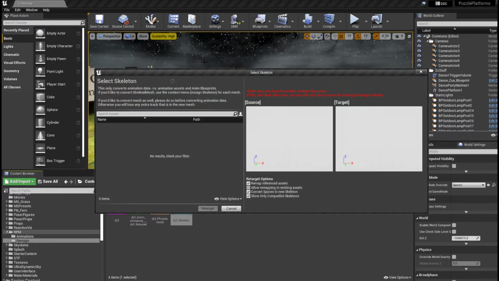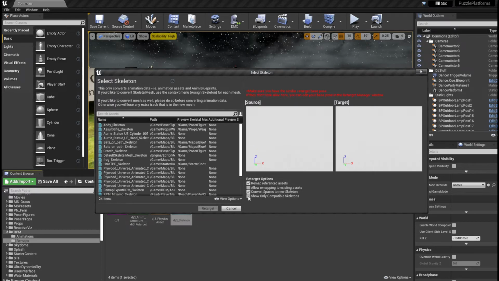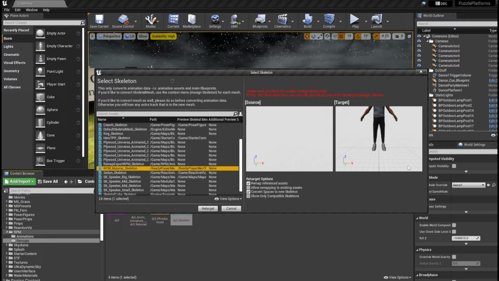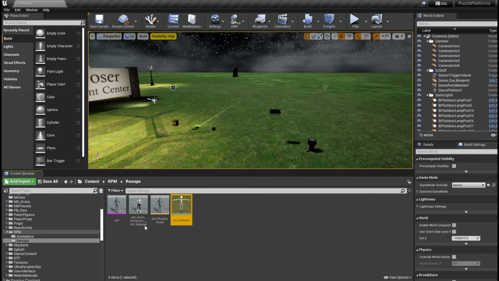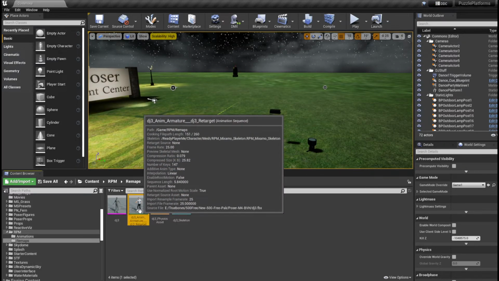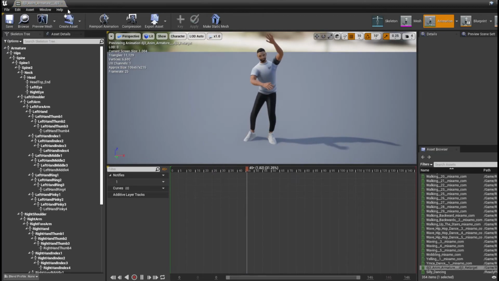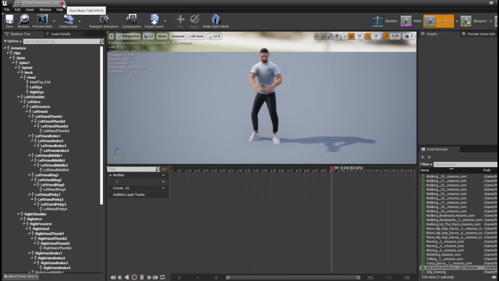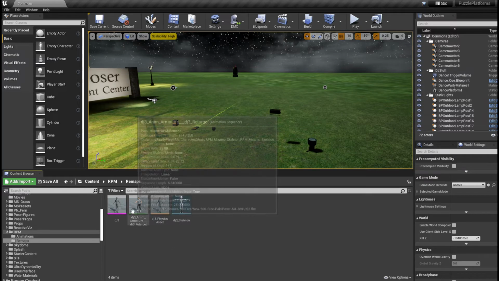So I say retarget to another skeleton. I click show only compatible skeletons, so I can find my RPM Mixamo skeleton, and it puts it there. And I just click retarget. And you'll notice that it's changed this little gray character into our actual RPM animation. And so this one's done.